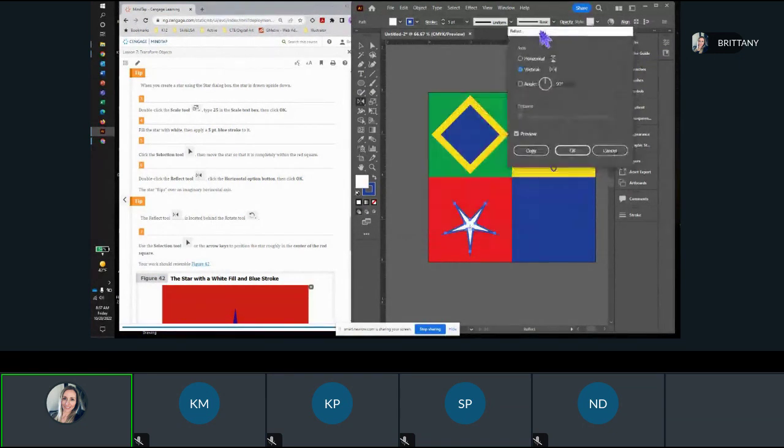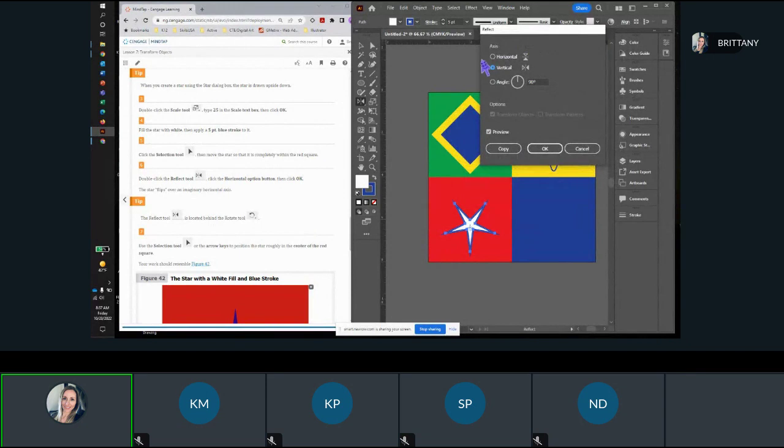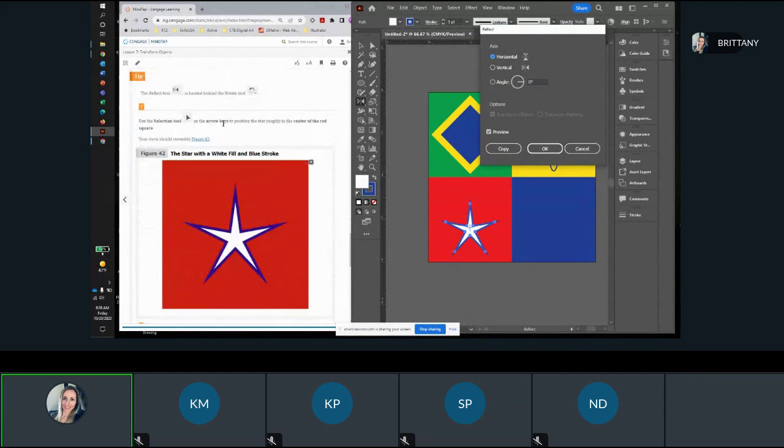I have my preview button on. You can reflect horizontal or vertical shapes at different angles. I'm still not certain what they're trying to get me to show you.